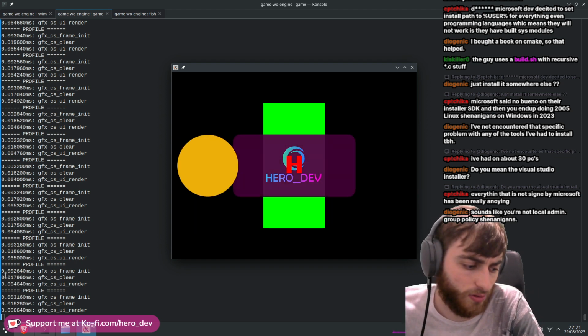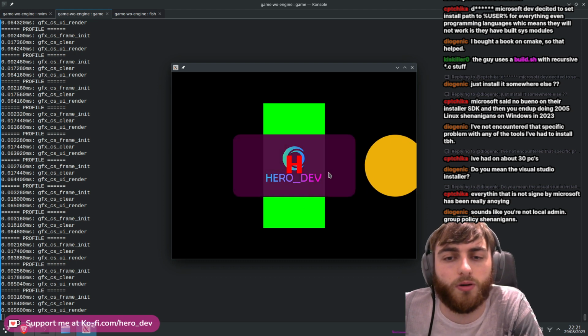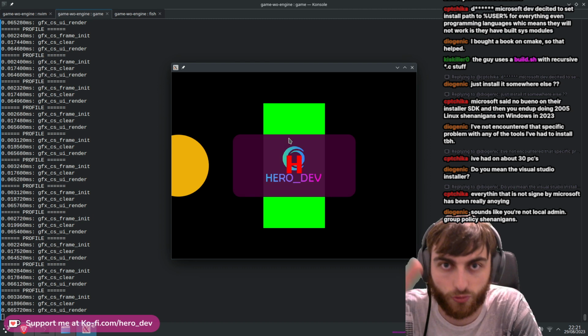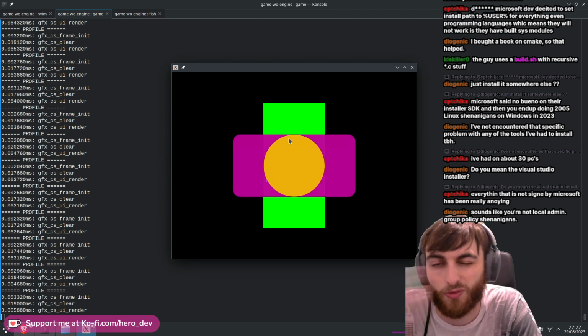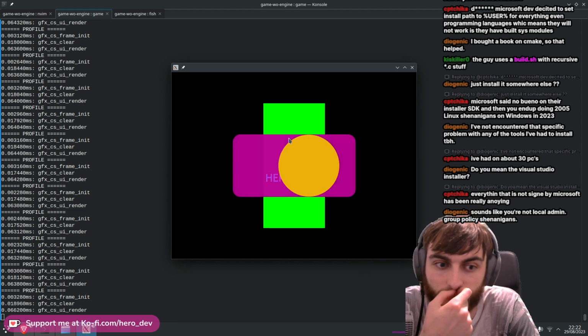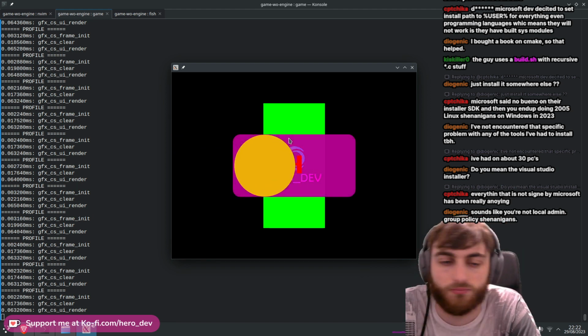Now, it's obviously not very expensive yet, but we're going to be filling this screen with tons of little draw commands, as we call them. And remember, those draw commands execute per pixel. So we really want to see how slow does this get, and then apply our optimization on top and see how that goes.